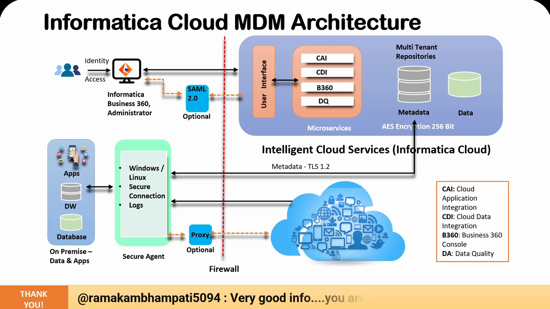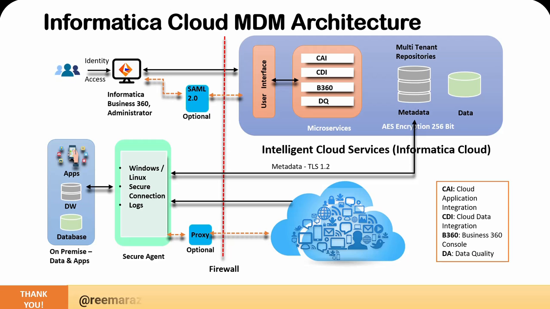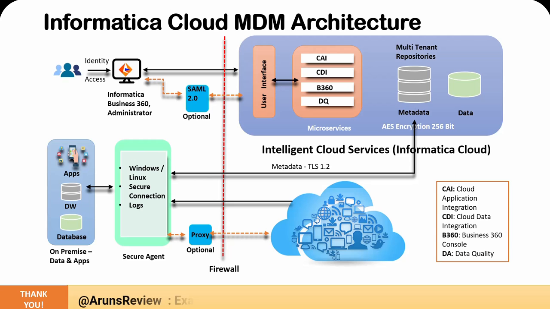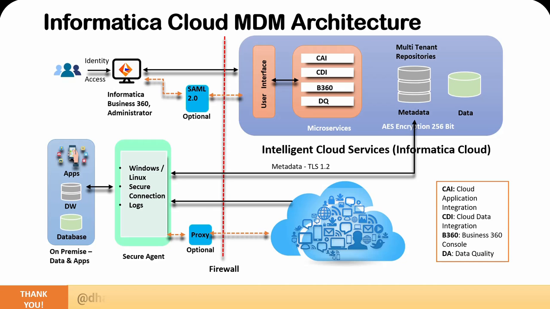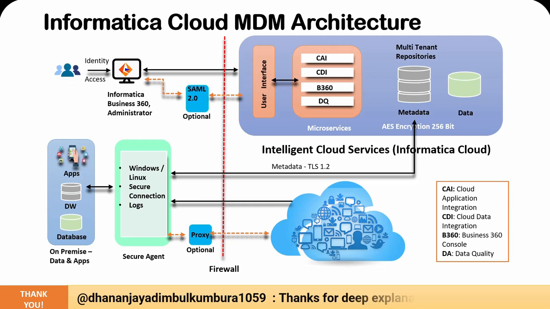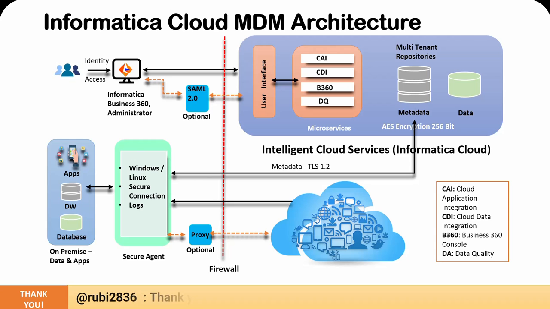The Secure Agent can be connected via proxy as well, though that is optional. To connect to the data in Informatica MDM, it uses TLS 1.2 connectivity, so it is very secure. Whenever you try to access data from the Informatica cloud to your on-premise components — such as applications, data warehouse, or database — you have to go through the Secure Agent. The Secure Agent connects to the intelligent cloud services and fetches or processes the data. If you have your own organization cloud where applications are running, those applications also need to go through this on-premise Secure Agent, which then connects to the Informatica MDM cloud to bring data from there. This is how multiple interactions happen between your on-premise components and your cloud components.